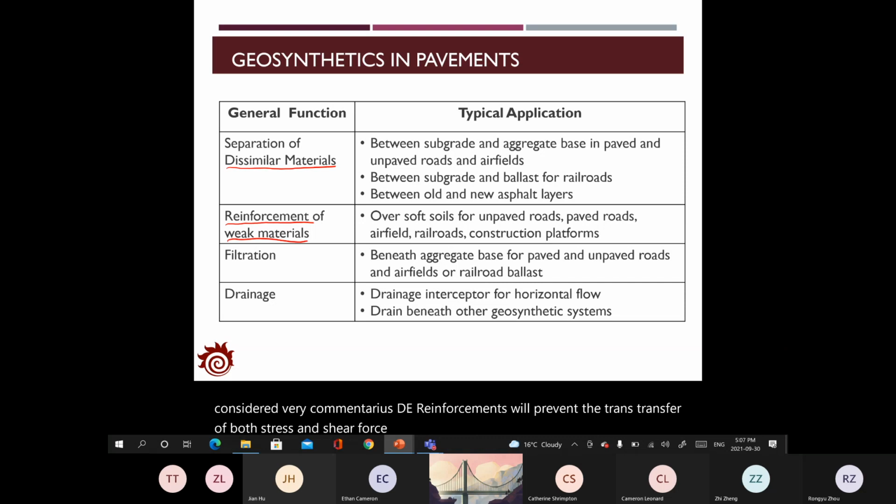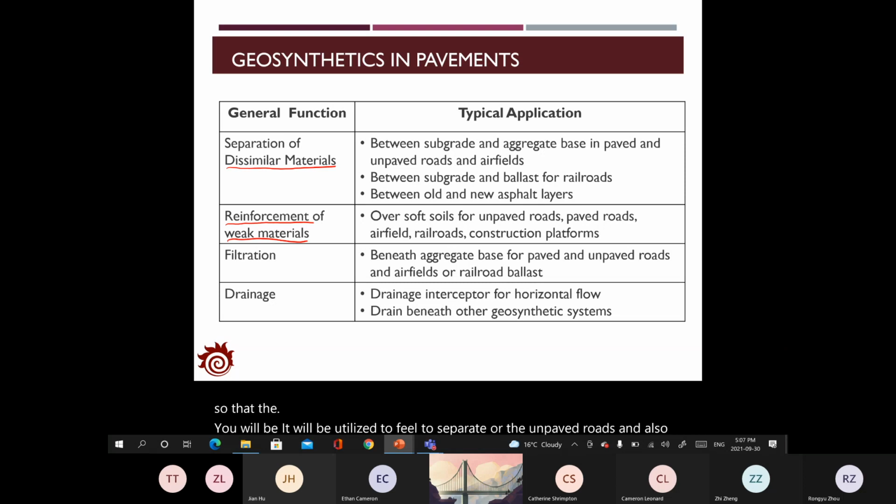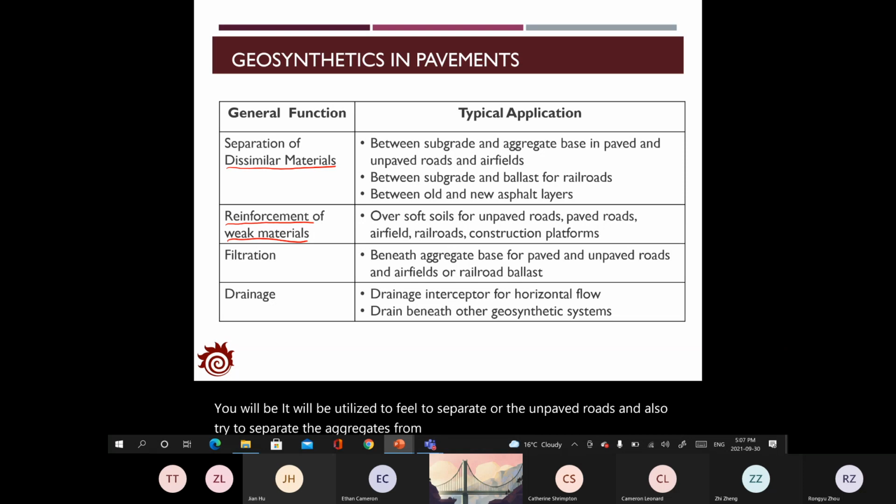And sometimes it will work as filtration, so it will be utilized to separate the unpaved roads, and also to separate the aggregates from base layers and subbase layers. And sometimes it can also benefit the drainage system to help remove the water from the pavement structure. And the water will move along the geogrids or geotextiles.